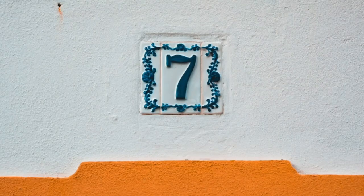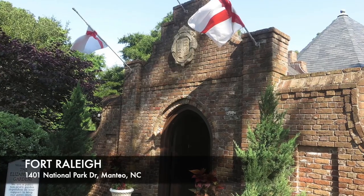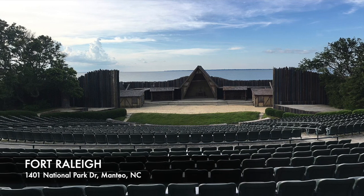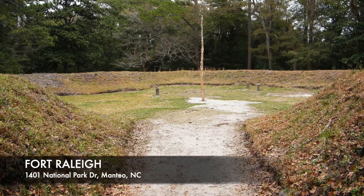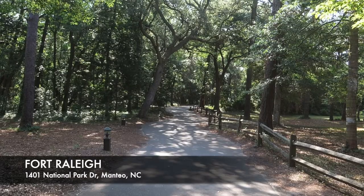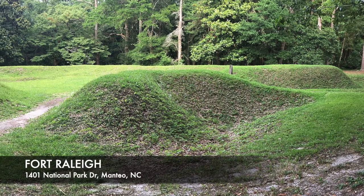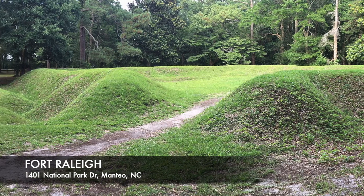Number 7: Fort Raleigh. This part of North Carolina isn't known for its military history like a lot of other places, but there is a lot of history that took place on these islands. Fort Raleigh is located just three miles from Manteo on the north end of Roanoke Island. It preserves all the known sites and remains of Sir Walter Raleigh's Roanoke colonies, which were the first English attempts to settle the New World. Fort Raleigh also contains the remains of an Indian village, Elizabeth Gardens, and productions by the Roanoke Island Historical Association. The park is open all year and has walking trails around the fort, and reenactments happen during the summertime. Visiting Fort Raleigh is a nice way to learn more about the area in between beach visits.